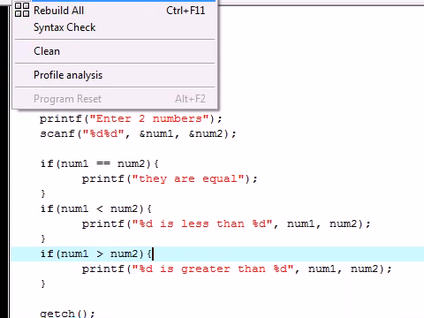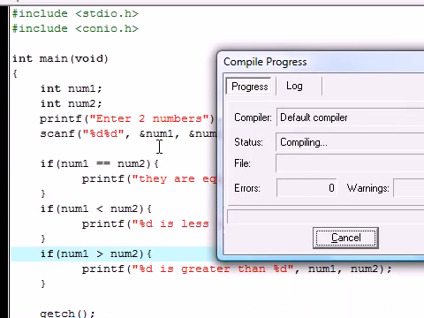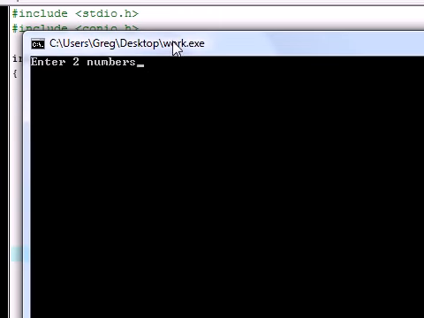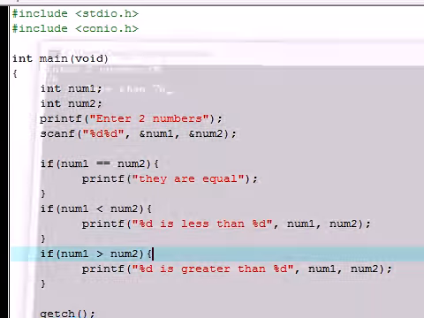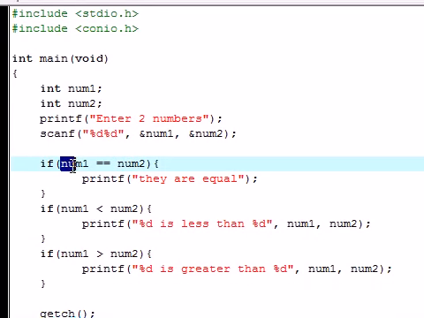So just to show you guys, compile and run this. One more time. Let's have the numbers 20. Press enter, and then write 76. Since 20 is less than 76, it's going to write 20 is less than 76. So what it did is it said, alright, is 20 equal to 76?